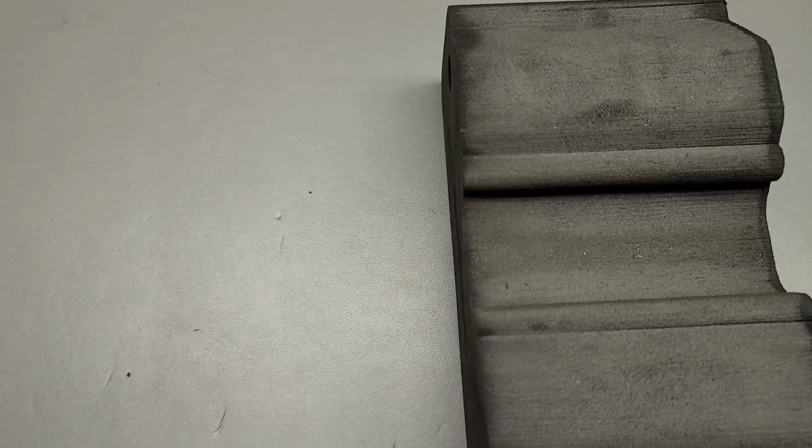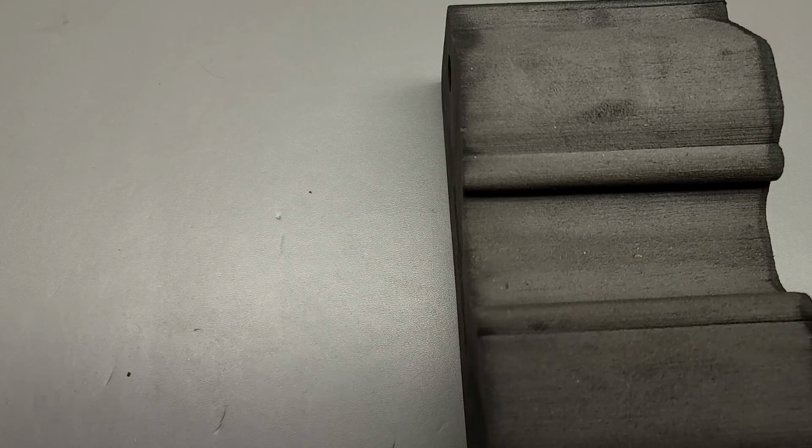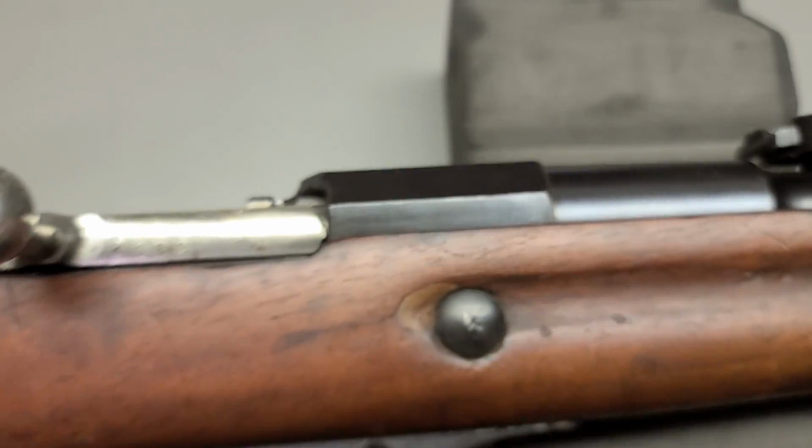Okay, so let's look at this. Let's set this guy to the side, and now let's look at a different gun. Now, I know some of y'all are asking probably now, well, what about Finland? What about Finnish Mosins? Let's take a look at one.